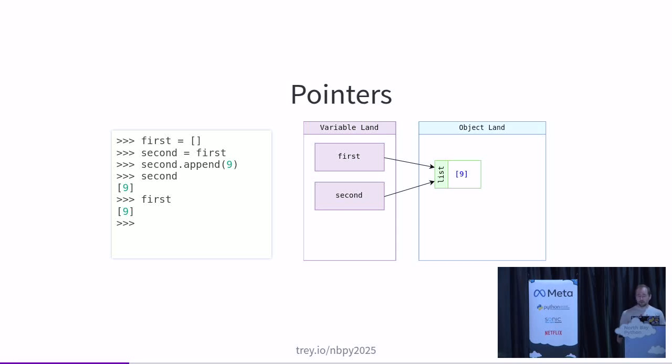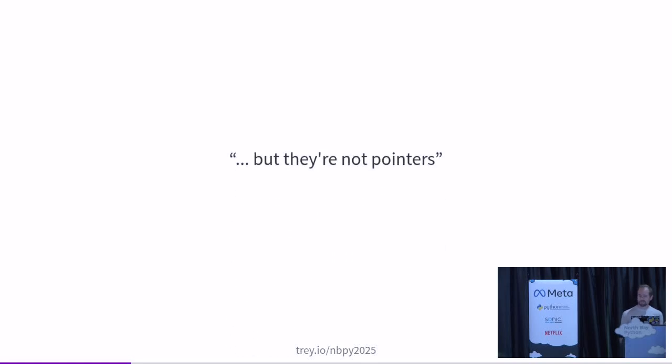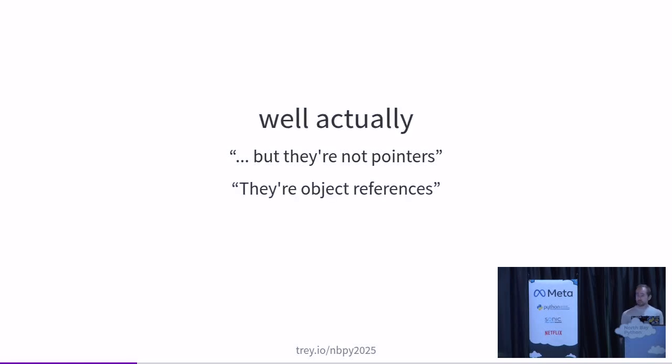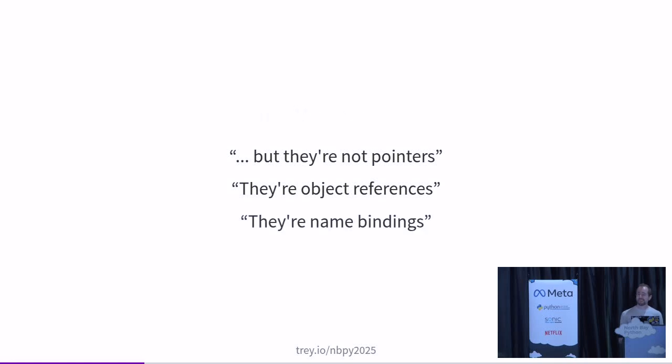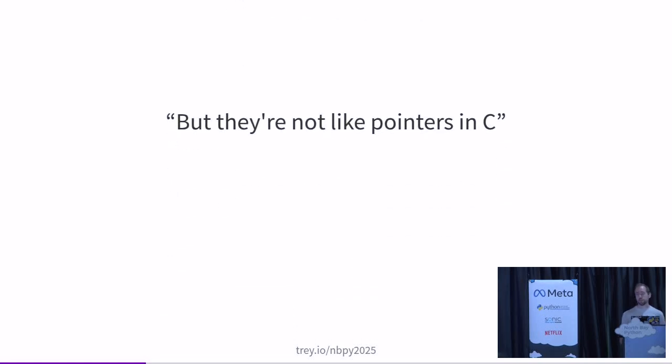Now, if you are looking at that word pointer and thinking, that word has a specific meaning, and Python's variables are not pointers. They're object references. Well, actually, according to the Python documentation, they're bindings. But I'm going to call them pointers with the caveat that they're not like pointers in C. You can't dereference them. There's no pointer arithmetic. So I will not be using the term binding. I find it kind of confusing. Though I will sometimes use the term reference, but I'll mostly say pointer because that's a very visual idea that all of us are familiar with.